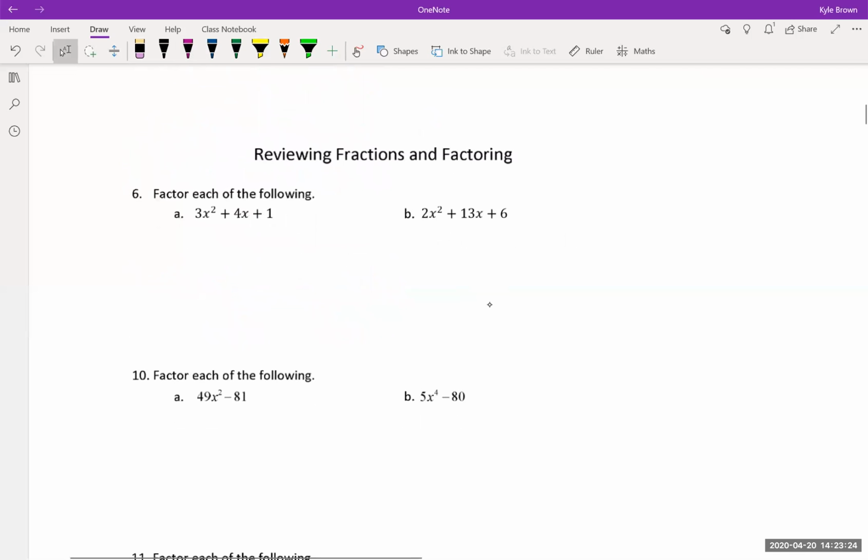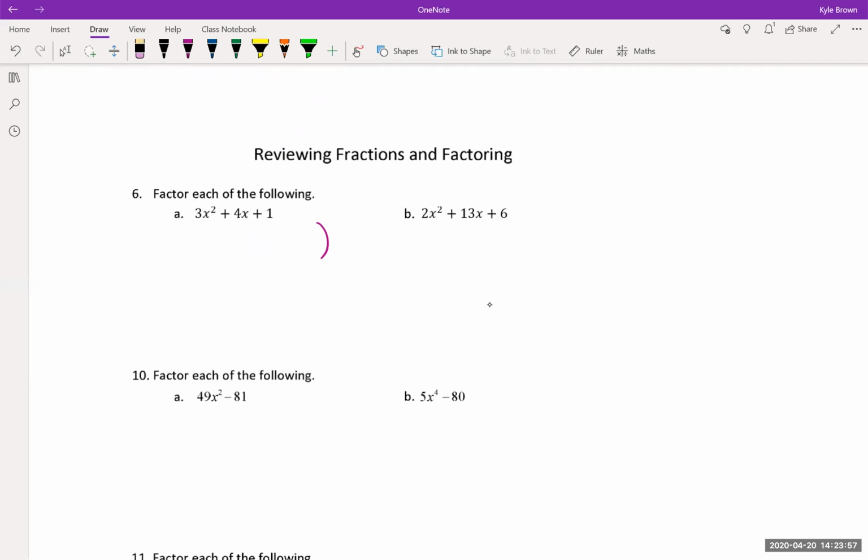So moving on here. Now, I actually just left this one on here to kind of show you the type of one that we won't do. And that's this style. So this one, right? I see that there is a 3 out front, right? And that makes things actually quite a bit more difficult. And the reason for it is because I can't just say, okay, this one's an x and this one's an x. Because actually what'll happen is this one's going to be 3x and this one's going to be an x, right? In the end there. And that just kind of messes things up.